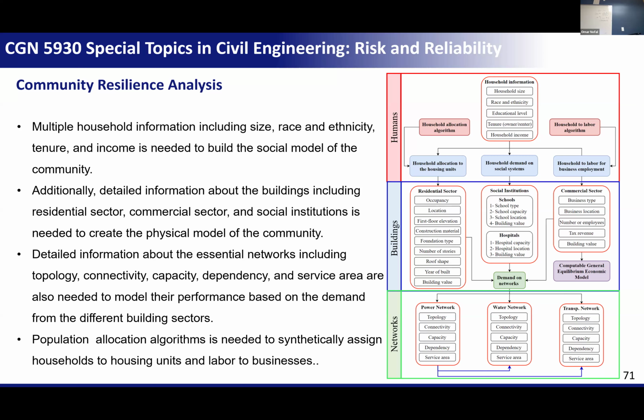Same thing, if you have a school, I will not be able to do student allocation to schools without knowing the school capacity. If the school capacity is 500 students, I can't allocate 1,000 students. I can only allocate 500 students. So you need to know the school type, if it's elementary, middle, or high school, the school capacity, the school location, and the building value when it comes to damage. Same thing with hospitals, the capacity of the hospital, how many beds the hospital has. So all this information you need so that you can do this analysis. So we can't do this research alone. We need a lot of people to work with us.